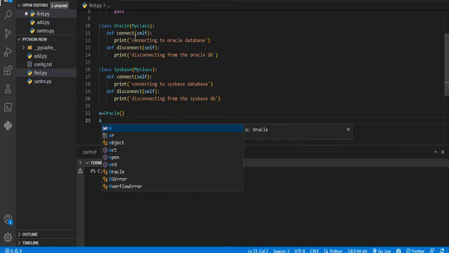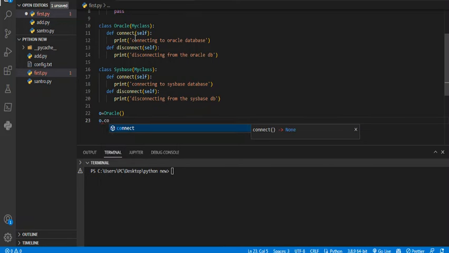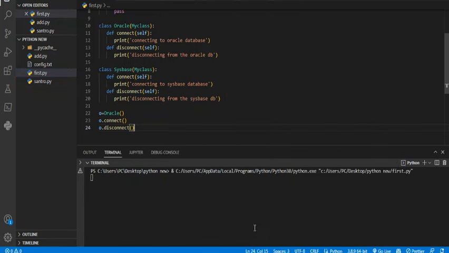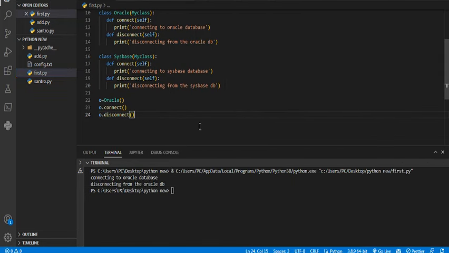O dot connect, o dot disconnect. See, connected to oracle database, disconnect from oracle db. Same repeat for sysbase. How do you create sysbase? Same thing. S equal to sysbase, s dot connect, s dot disconnect.